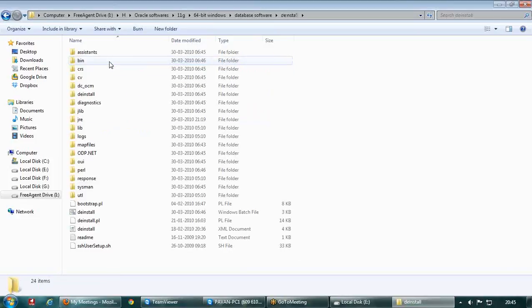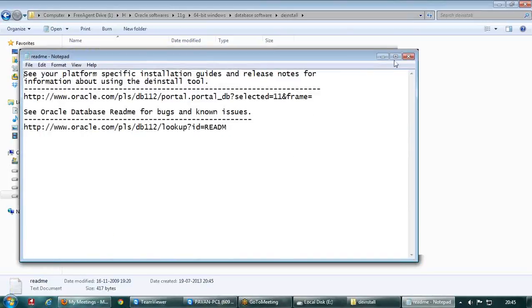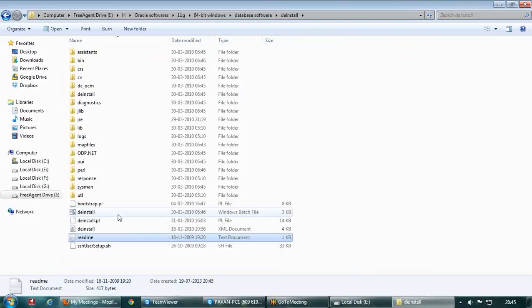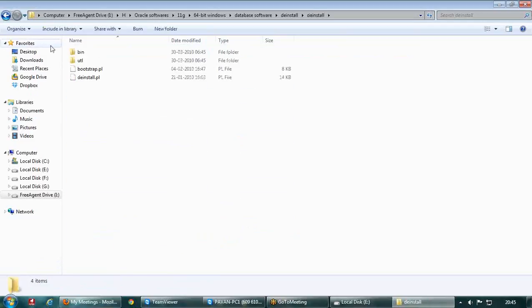Then here you will have a readme. Here you will have a deinstall.pl file, which will actually do the deinstallation.